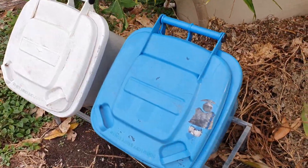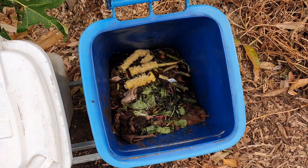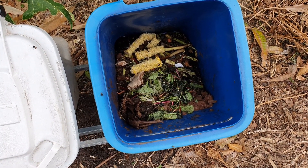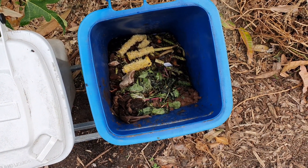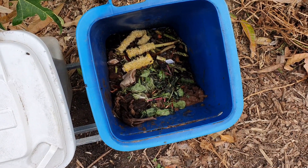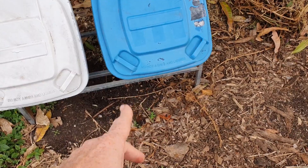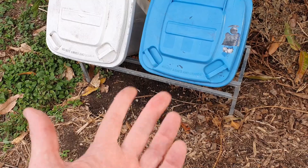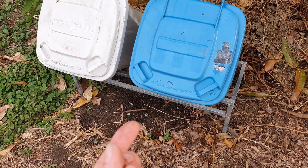Right down the back here we have our new black soldier fly farms — thank you very much again John and Anita, these were John's old ones. There are a couple of blowies in there at the moment because I popped some meat in earlier, but we've had a load of black soldier fly in there as well. Hopefully the smaller maggots will start to take over soon. Generally speaking we have had black soldier flies all through winter, though it can't be guaranteed. Funnily enough we haven't seen any other maggots in there — that all comes down to the chemicals that the black soldier fly larvae and the flies themselves exude, which pretty much stops the other flies from breeding in there.